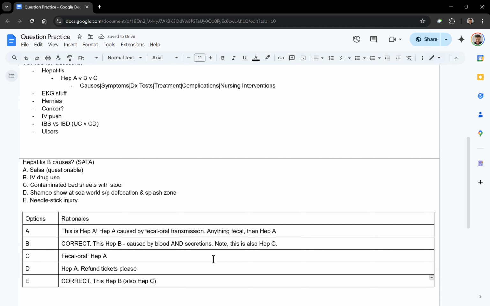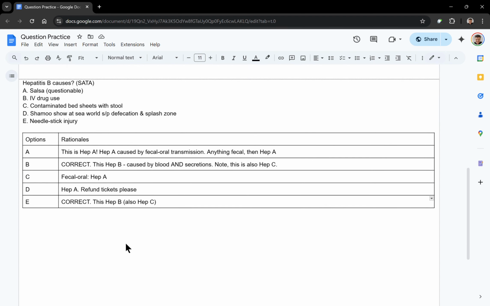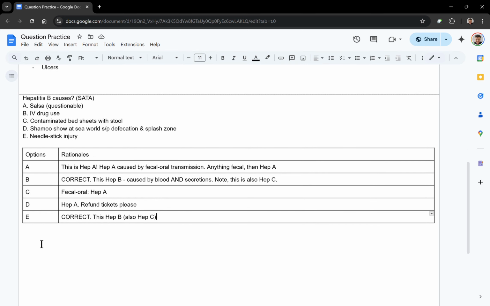Yes. Any questions on the causes for Hep A, B, or C? All right, Hep D or E? The only question I would ask is which one does it piggyback off of, right? Or like the fecal-oral route, which hepatitis is that? Which would be the vowels, right? So the vowels affect the bowels. So it'd be Hep A and E for a SATA question, right? Or if there's a multiple choice question, where's Hep A? It'd be Hep E, right? And same thing with Hep D. Hep D also has to have Hep B present. Okay, hepatitis B causes, and then let's do the next one.